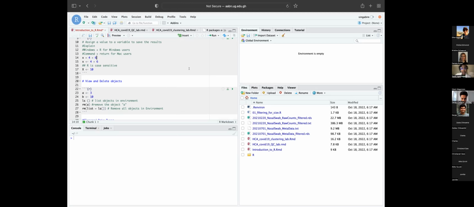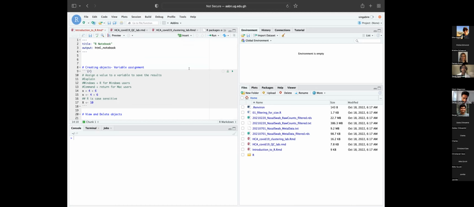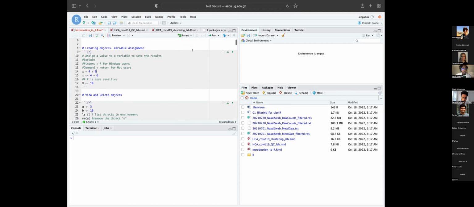So, hi everyone. My name is Sarah, and yesterday we had a lecture to understand how R works, and today we'll be having a demonstration to actually try everything that we learned yesterday and see how it works in R. And so to begin, let's begin by learning how R works.